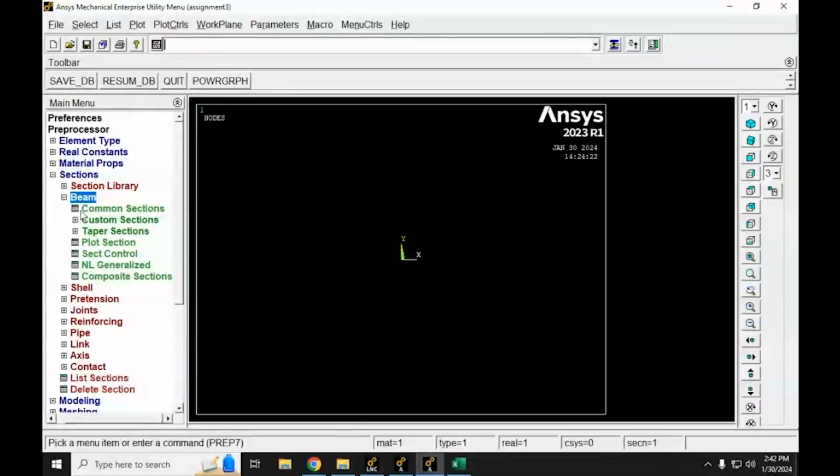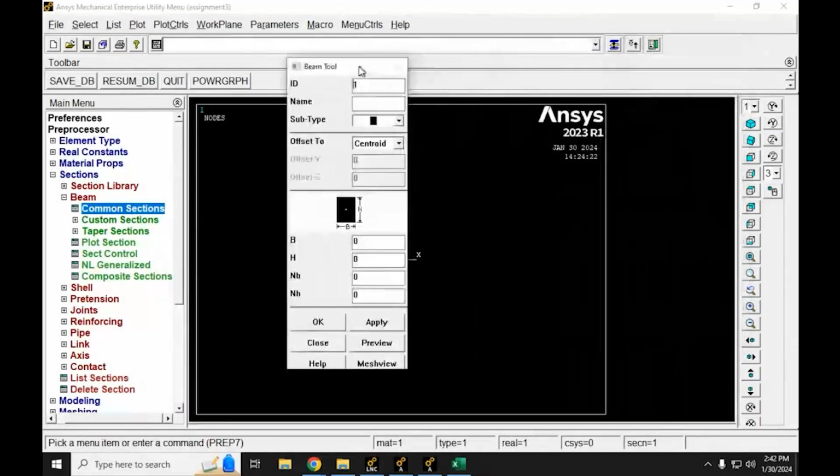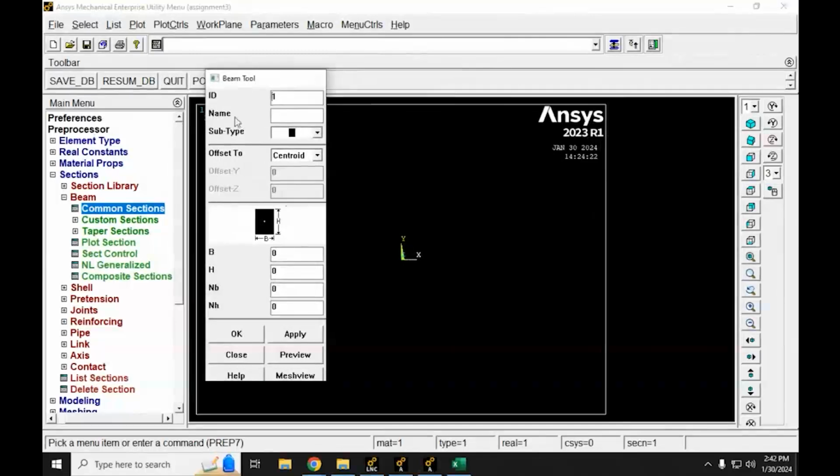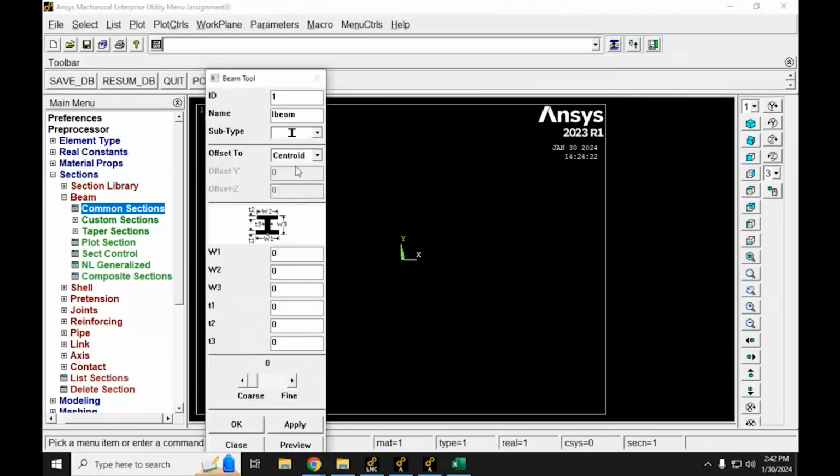We have to go to beam, common section. We get the beam tool. Let's type in the name I-beam. Let's change the subtype to an I shape. You'll notice below you get a figure of an I-beam.